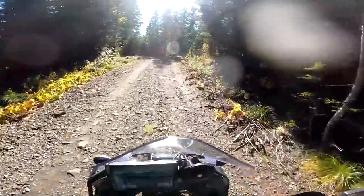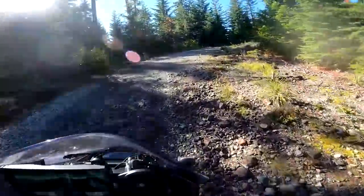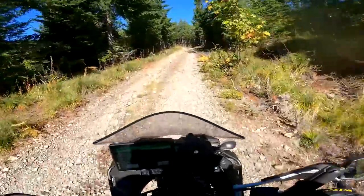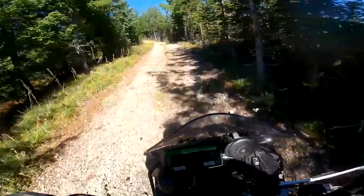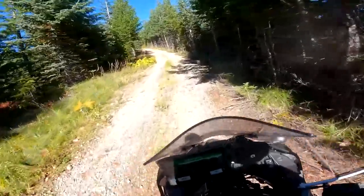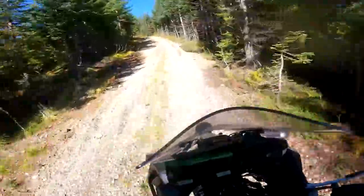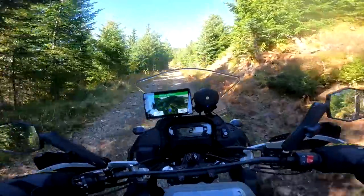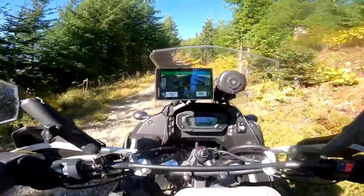When I first started looking at motorcycles, I thought the KLR was way too tall. And I will admit to you that if there is one intimidating factor, it's that seat height. But if you can handle the seat height, or you understand that it's not as bad or as intimidating as it feels off the bat, this bike is very easy to ride on gravel, on the highway, in the city, wherever you want to ride it. The power will not surprise you. You're not going to spin the back wheel, unless you're trying to.